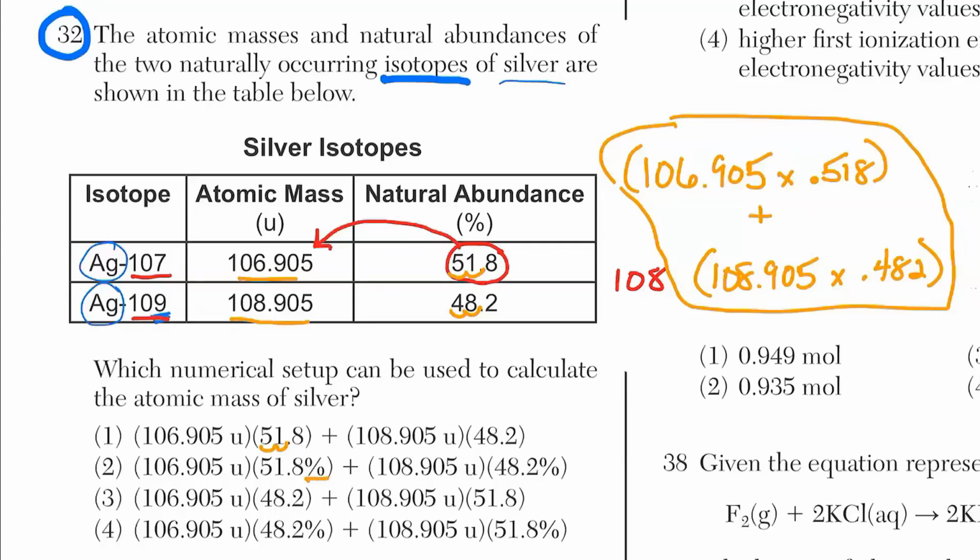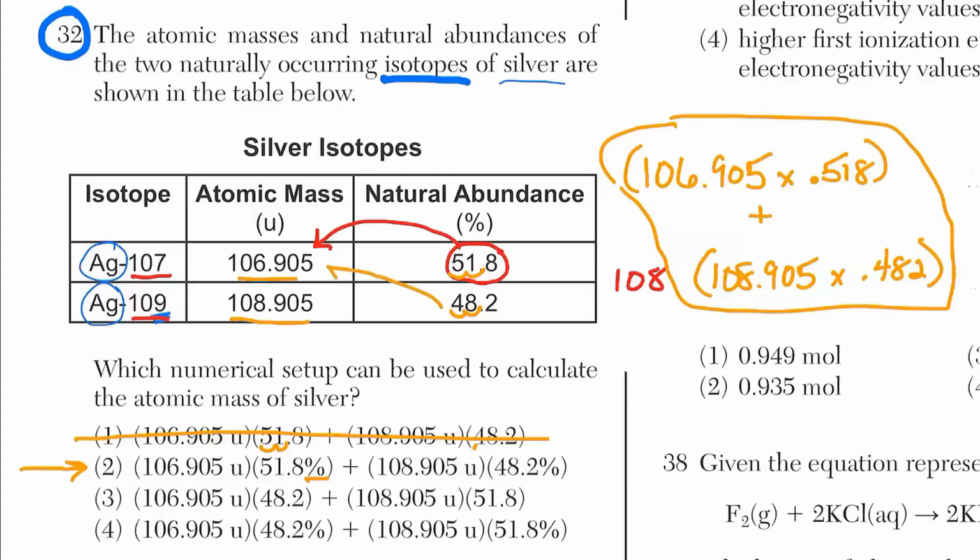Now choice 3. I'm sorry, for number 2, if it's a percentage, that means it's divided by 100. So again, I get rid of 1 because it's got to be 0.51 here and 0.482 here, so I get rid of 1. This might have looked weird to you, as it did to me when I first saw this choice. Number 3, you can see that just because it's 482, they got 106, so in number 3, what they're doing is multiplying.